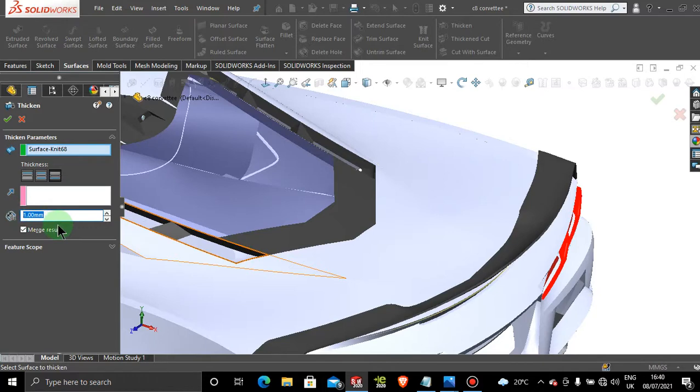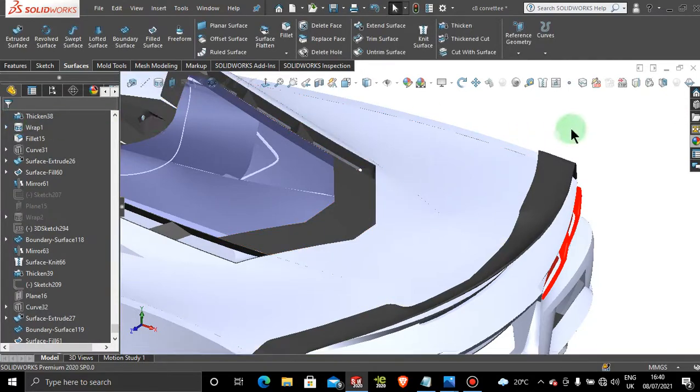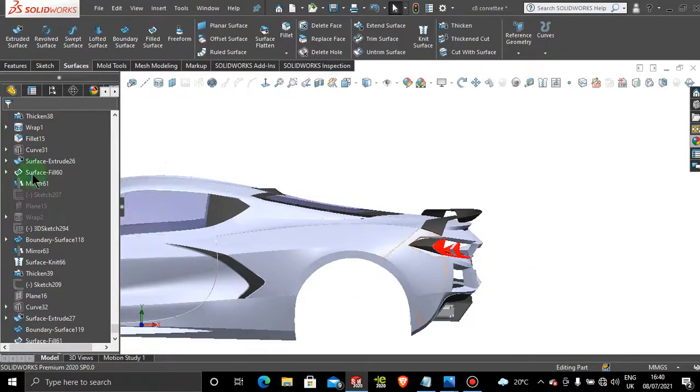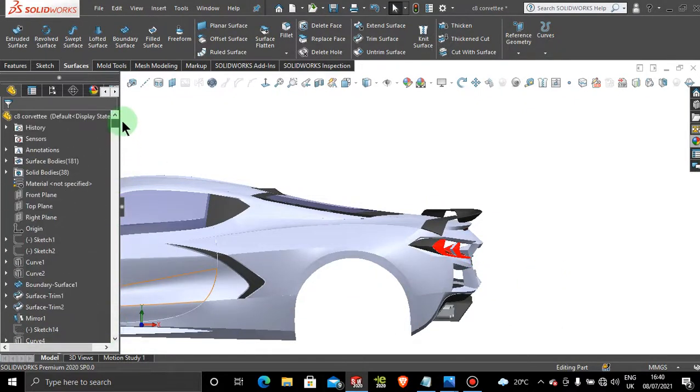Try 0.1. 0.1 is enough. And we're going to thicken it on the underside of it. Okay, that's fantastic. So now we just have to make a sketch on the front plane.